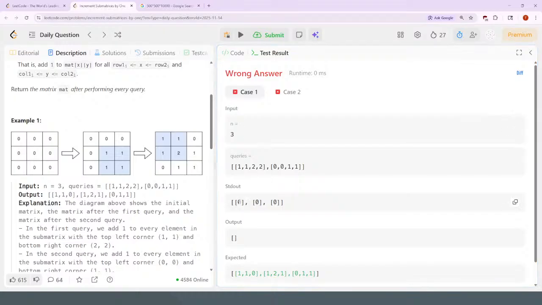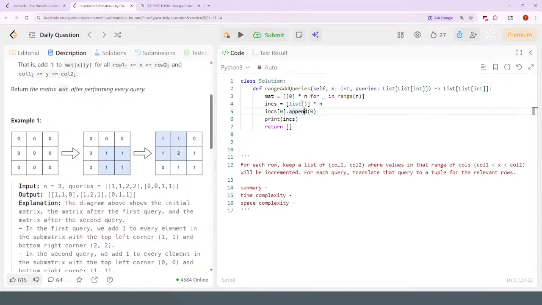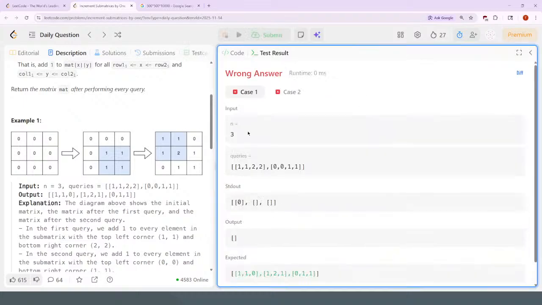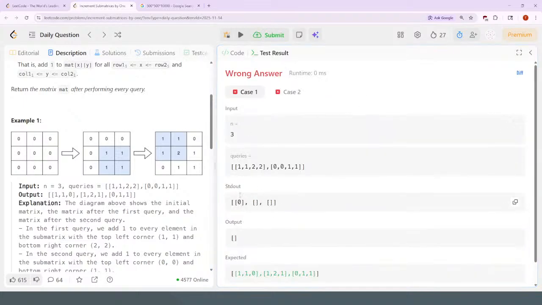No, sir. I think that just multiplies the same reference. Okay. So this should be lists for underscore in range of n. This should work. 0 in the first list.